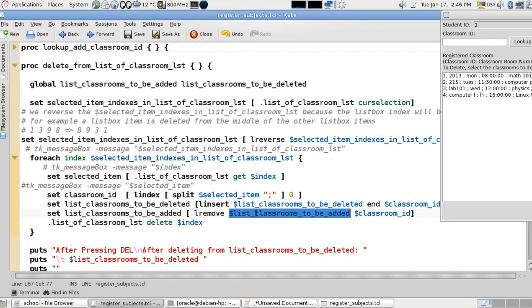Okay, and then delete at that index from the list box.